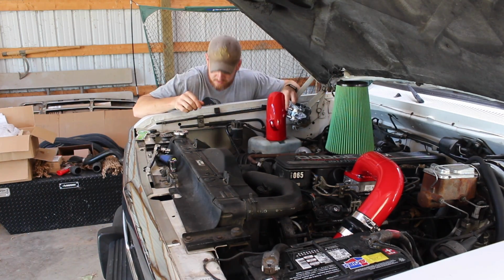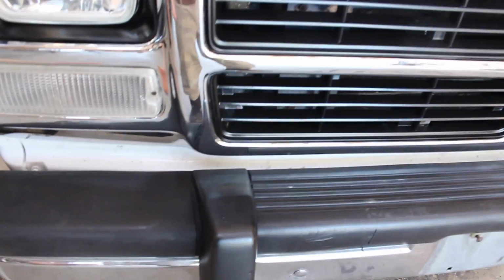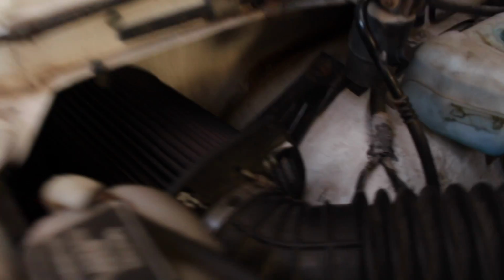Because I don't know if you guys can see, but I'm gonna try to show you real quick. The filter right now, and I've seen a lot of them like this, they're just shoved back here, laying up against the wheel well. And I mean, you can see why, maybe because of where the cold air gets sucked in down underneath, where it flows in with the wind flow, it would push it right up in there, but then only part of your air filter is actually contributing to the cold air that's being brought into that turbo. So we're gonna get right to this.